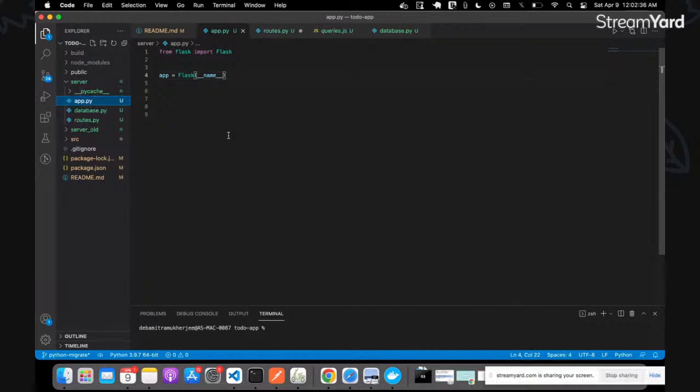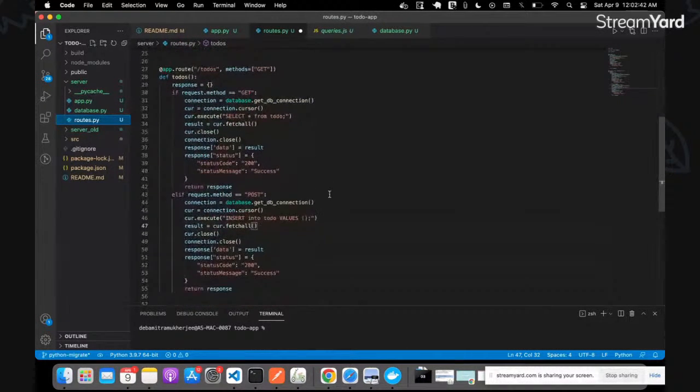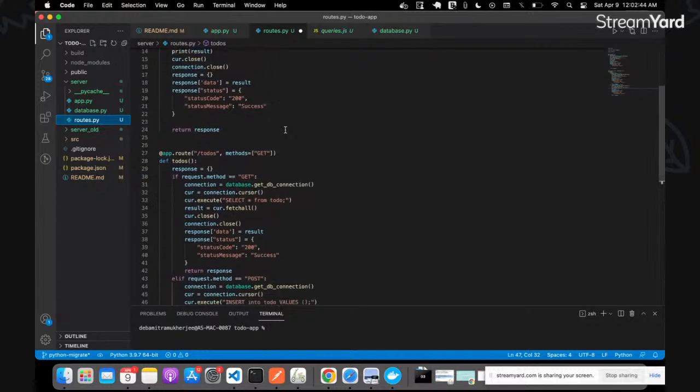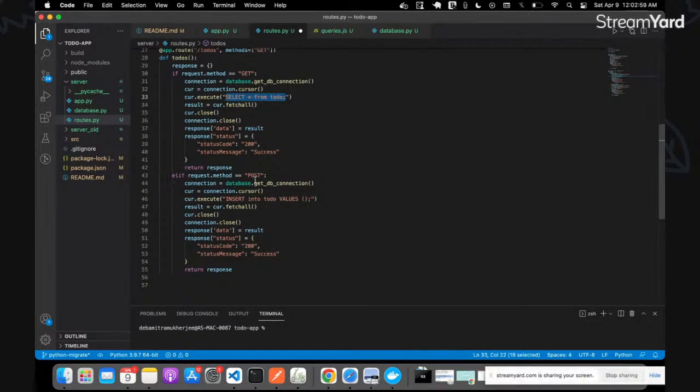So today I want to complete doing the routes. I think I have just done, so I have written a bit more code. This is my get to do's, a basic select query to get all to do's. It returns a list of to do objects. And I have also written, no, I haven't yet completed writing the post to do.